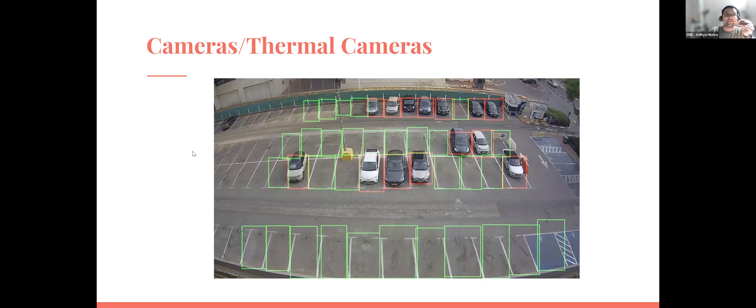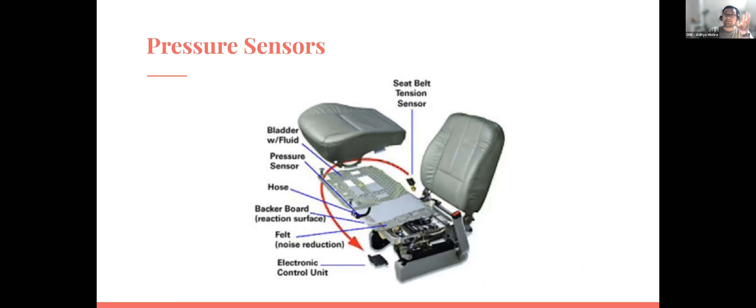The next one that I find super interesting is actually a pressure sensor. Pressure sensitive mats on floors or on seats can detect occupancy by measuring the pressure exerted by a person's weight. In this diagram, you can see how car seats actually use this to determine if someone is on the seat. And from there, they use the pressure sensor data to determine how much tension to use for the seat belt in case of an accident. You can see that the pressure sensor is used to induce a feedback loop to determine how much tension should be used. Too much tension or too little tension is very undesirable in the case of an accident. So the weight of the person is used as input for the pressure sensor data to determine how much slack should be used on a seat belt. Very cool stuff.